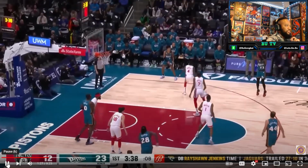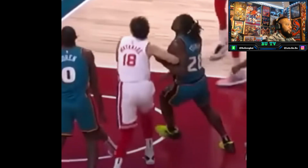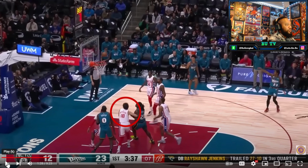This play right here. Watch how hard Yuta goes to box out. You know, he got a forearm on his man, trying to keep him away from the basket to try to get the rebound. Also, I see Morris is down there boxing out hard too. But the other 3 Nets there are just kind of lazily watching. Luckily for them, the offensive players are all on the three-point line. But if Yuta wasn't there boxing his guy out, he had position on all 3 of those other Nets to get the rebound and get the putback.